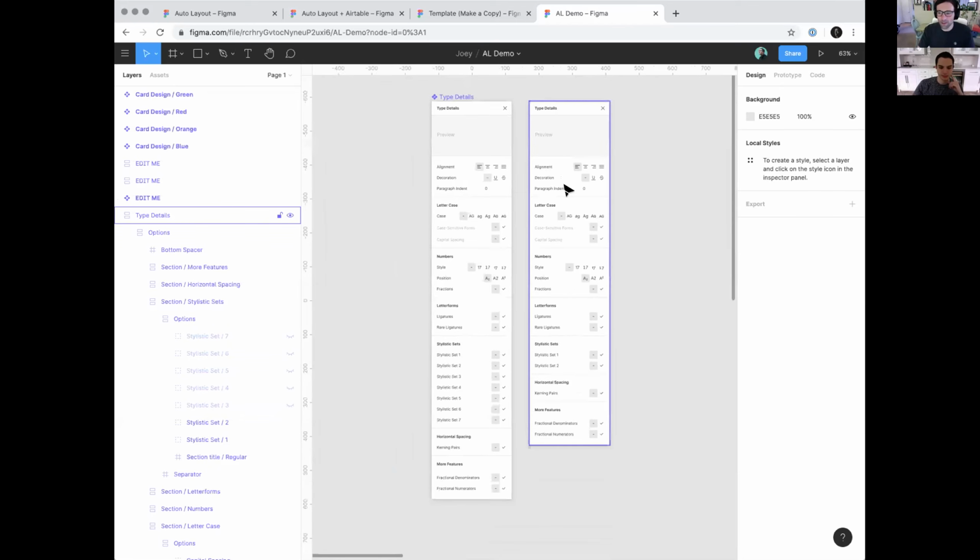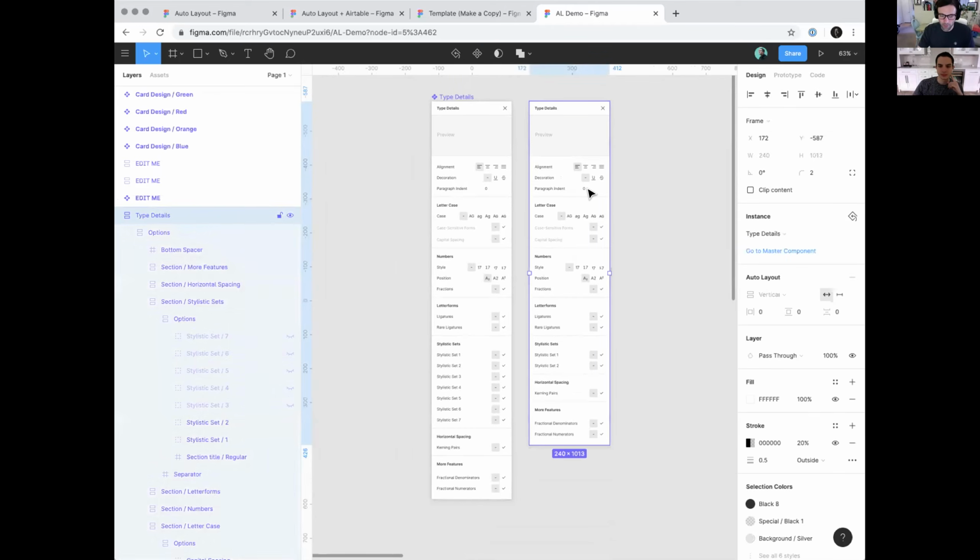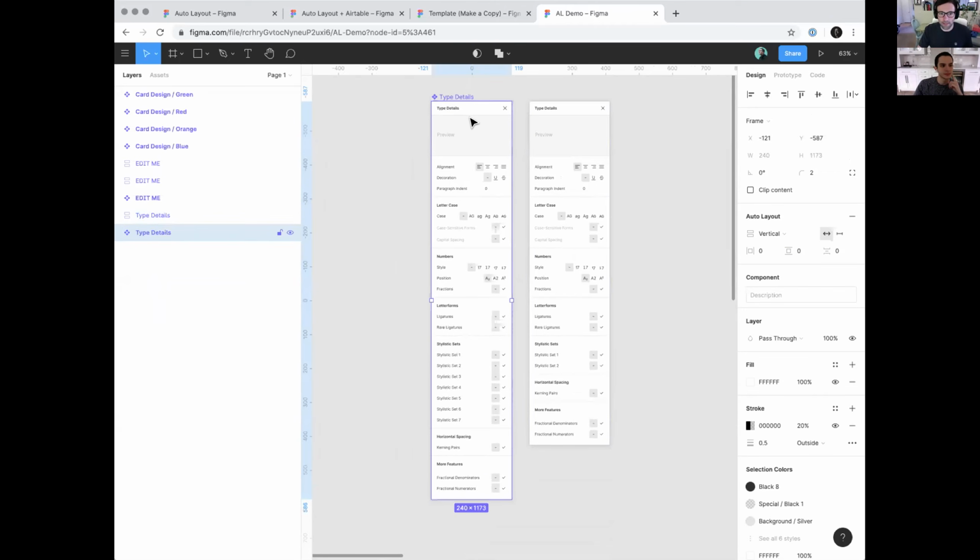This was a really cool project to work on because I thought it's the perfect case. You have a panel and some situations where you might want to show or hide things, and building this out was quite a bit of fun. And if anyone's curious, let's look at what this looks like under the layer list. The entire component itself is an auto layout container. If I click on this type details component, we can see that auto layout has been applied. It's vertical, so everything is going to stack underneath it.